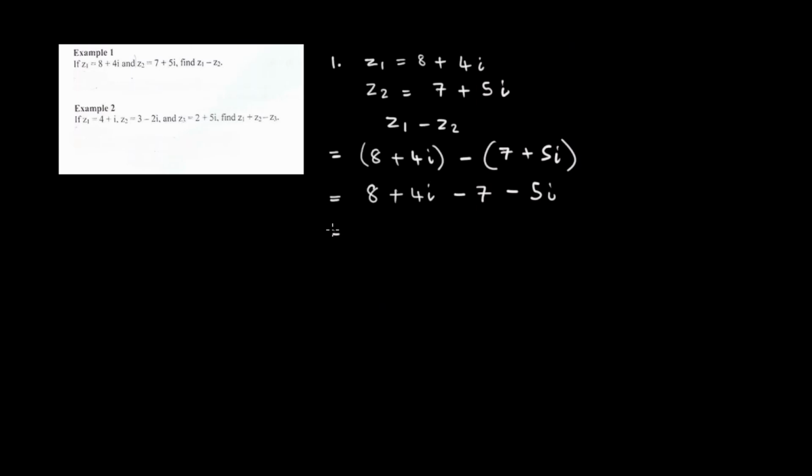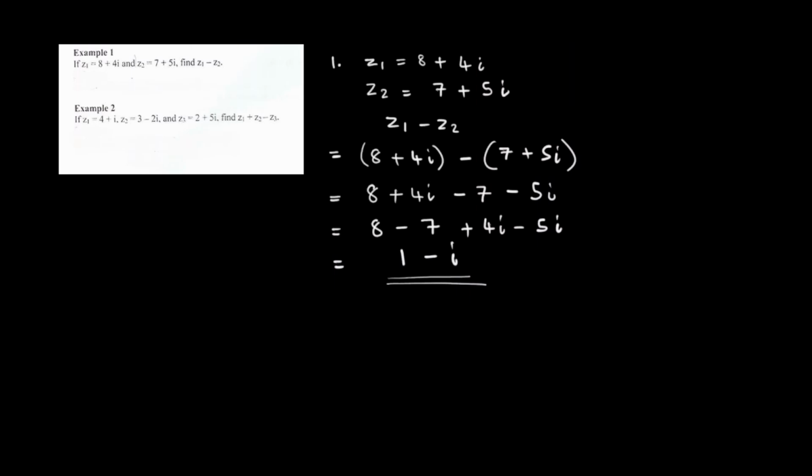Then we collect like terms, 8 minus 7 plus 4i minus 5i, which then gives us the answer 8 minus 7 is 1, subtracting 4i minus 5i the minus i. Saka panapa ndanga ndatongo zviita kumberi nekuti 4i minus 5i, that's minus 1. That's minus i actually. So our final answer is 1 minus i. That is how we subtract complex numbers.